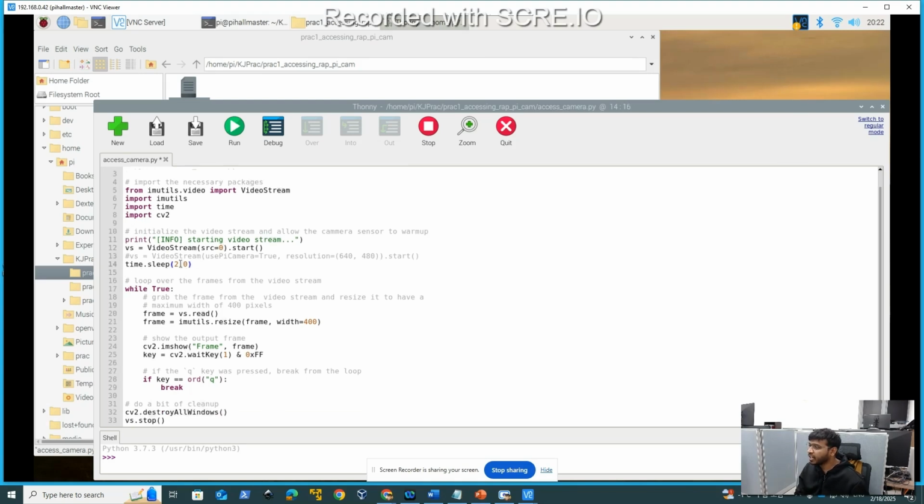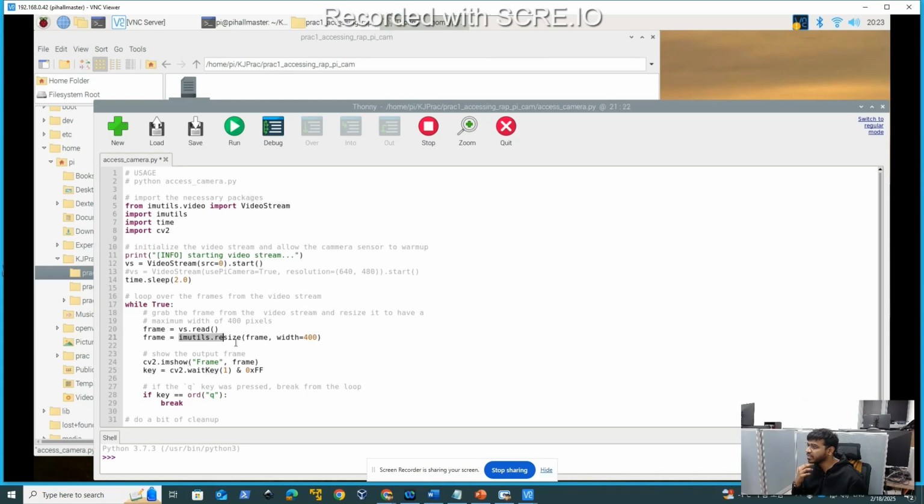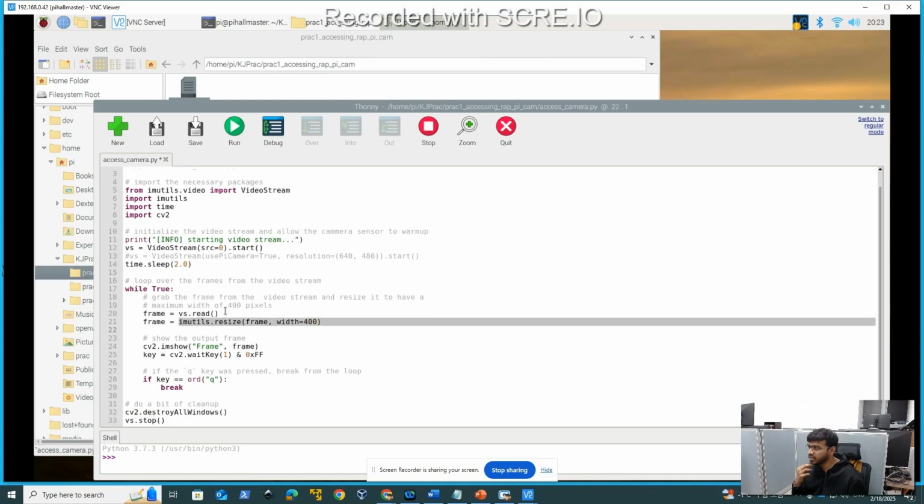And then we are specifying a sleep time in every single cycle when we are extracting the frames. Then we are specifying a loop, because we are continuously extracting frames. We have specified the size using the resize method, and the width of the extracted frame will be 400.